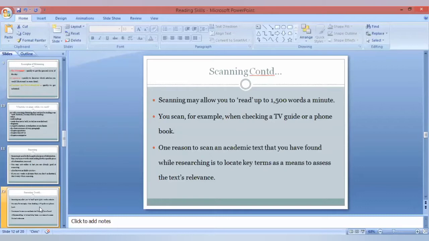If you see any key terms that you will be using in your own research topic, this is an academic type of reading. If you are given a text, for example, a book or a research article, and you are given an assignment, you try to locate the key terms which match your own topic, and only then you read it, keeping in view this scanning mode of reading.